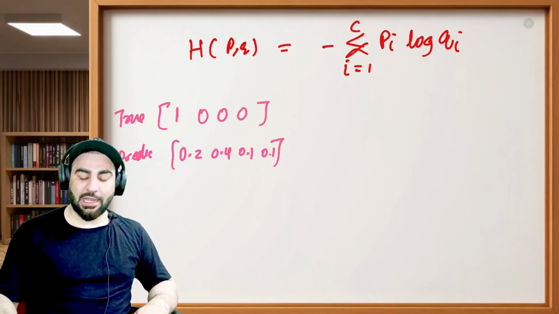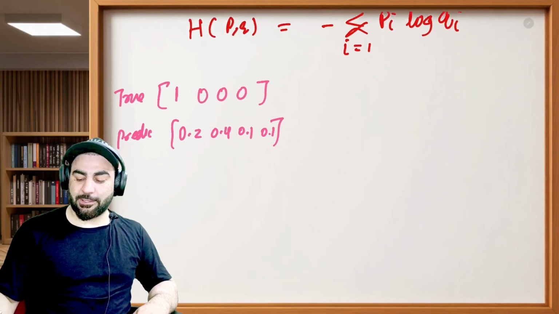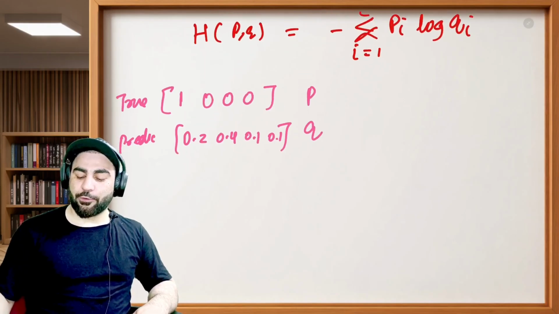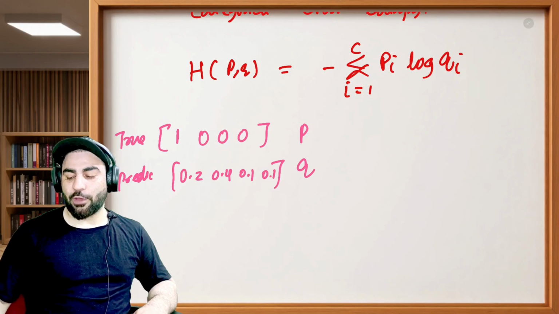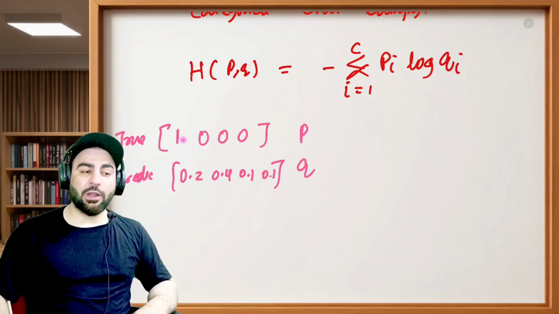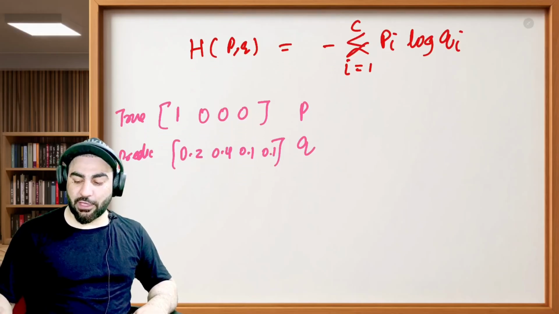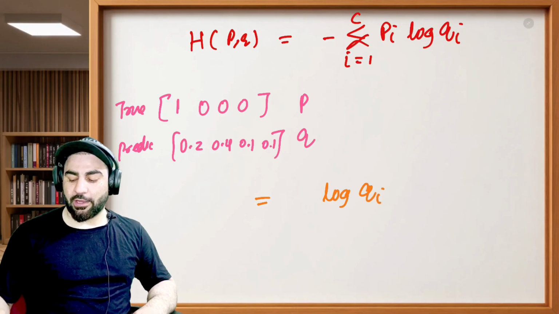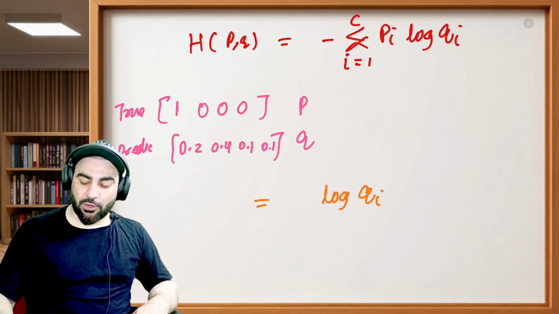This is our prediction, and this is our true distribution. This is suppose p, and this is our q. Now if you see, all these things will go to 0. If you expand this, 0 multiplied by, let's say this is true, pi will be 0 for these 3 cases, and you'll be only left with the class that we have. So if you just take this cross entropy, you will get this to be equal to log of qi, because for all other things you will get 0.